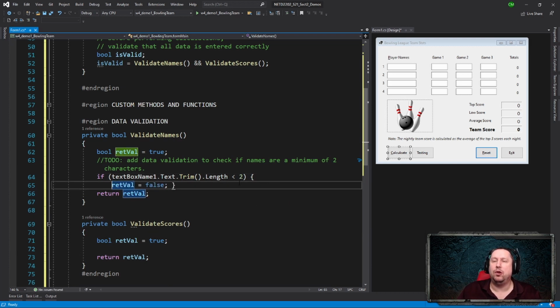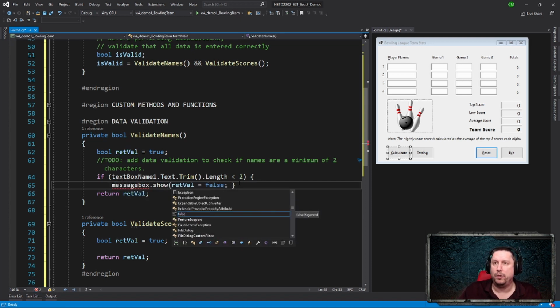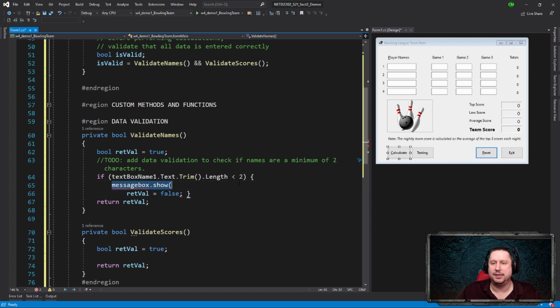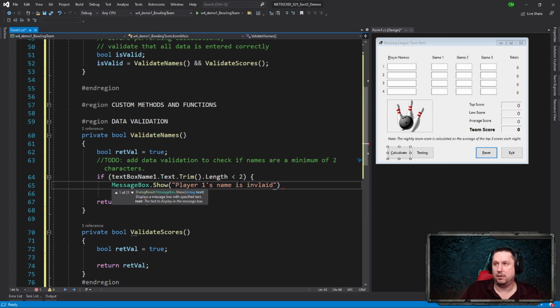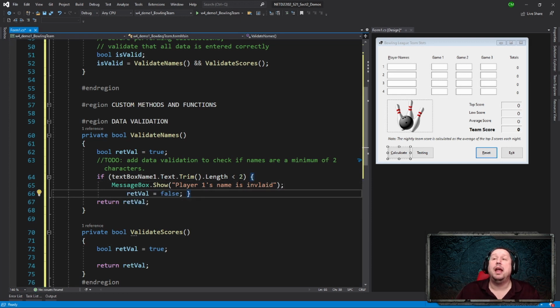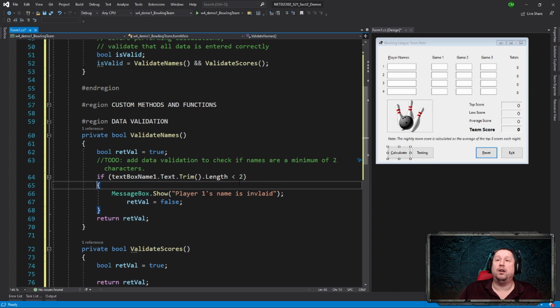And I might want to do something like this: MessageBox.Show. I need my IntelliSense to work here. So MessageBox.Show, player one's name is invalid. Okay, I might have something like that.